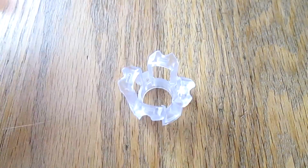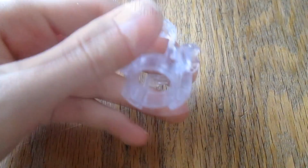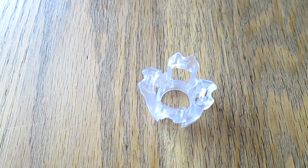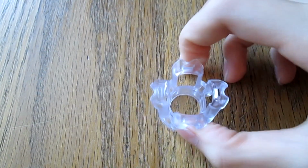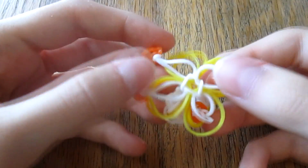But onto the mini loom. Now I've got a little tutorial here today for a mini loom. I'm calling it a mini loom, or finger loom. I'll call it a finger loom. I've got a little tutorial for you today because I invented something on it. I'm not sure if I'm the first one to invent something on it, but I might be. I made this little thing.